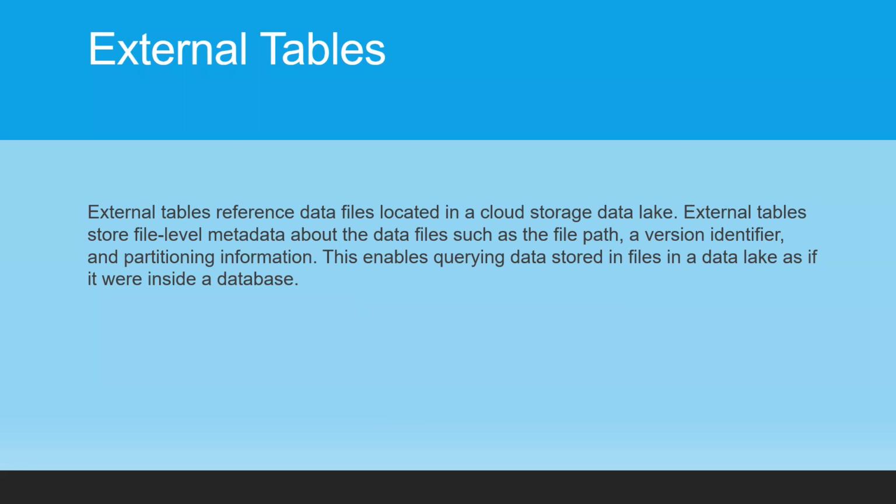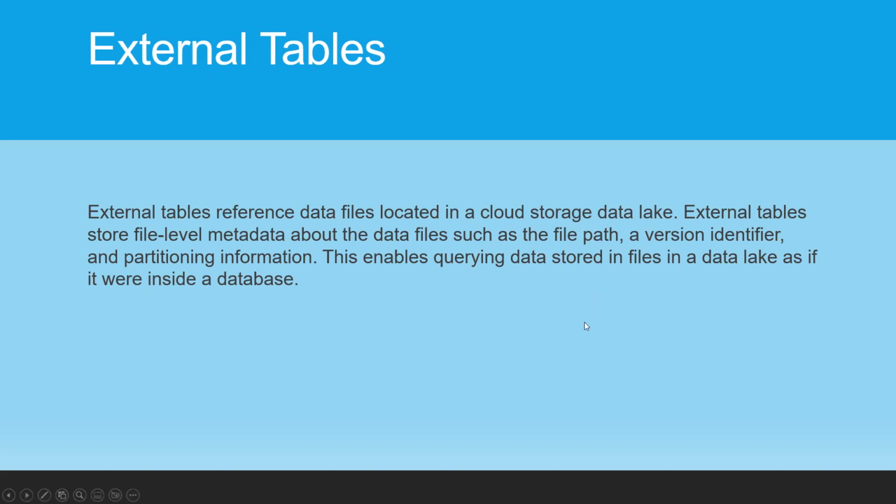External tables reference data files located in cloud storage. And what is the cloud storage? Amazon S3 from AWS, Google Cloud Storage from Google Cloud, and in Microsoft Azure there is Blob and also ADL. Remember, external tables store file-level metadata about the data files, such as the file path, a version identifier, and partitioning information. That enables querying data stored in files in a data lake as if it were inside a database.